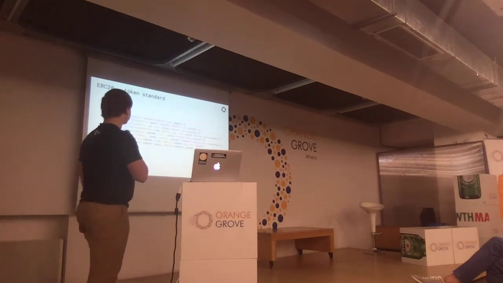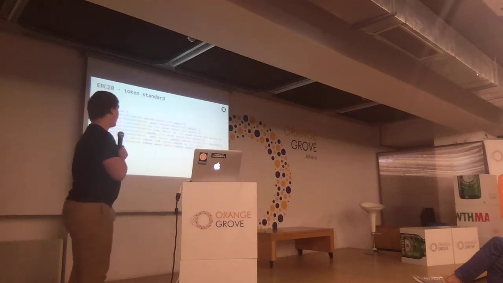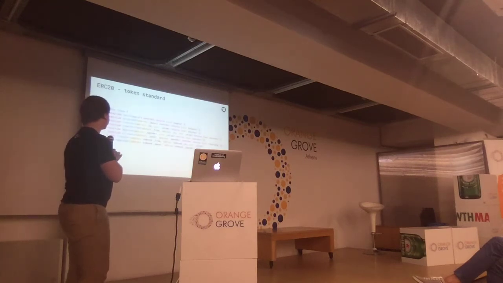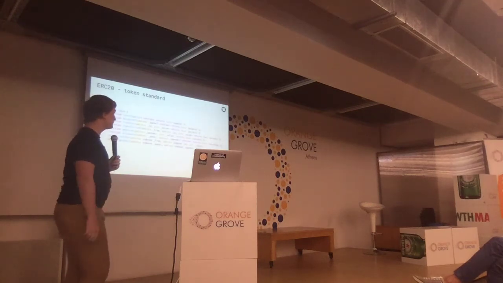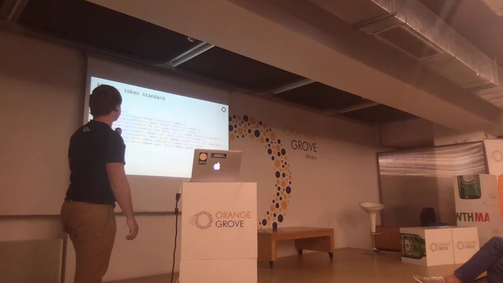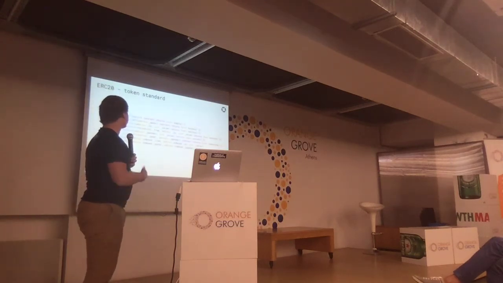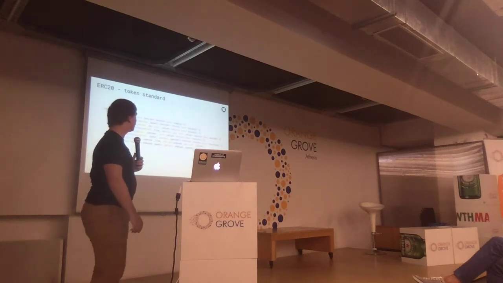And it's the same with tokens. So a token can be very complicated and implement any behavior, but as soon as it adheres to this interface, it's considered an ERC20 token, which is a standard of a token on the Ethereum network. So it has the totalSupply function, which just returns how many of those tokens exist. It has balanceOf, where I can query how many tokens Alice has. It has the usual transfer function, which I can call to transfer those tokens from Alice to Bob.